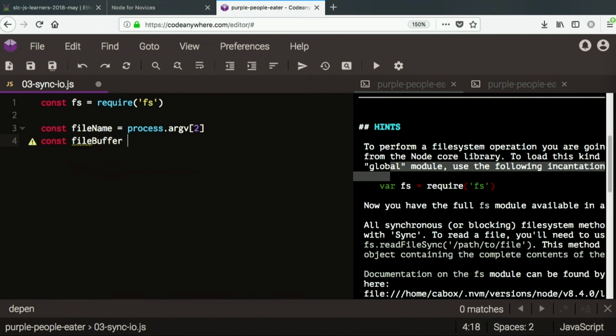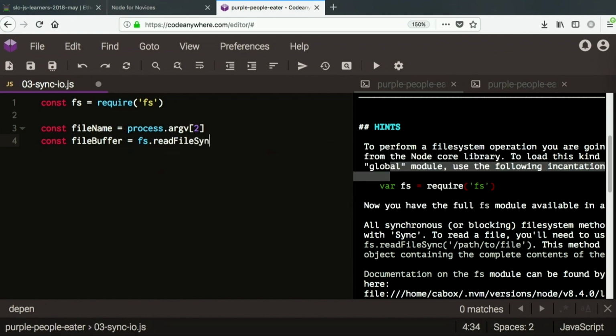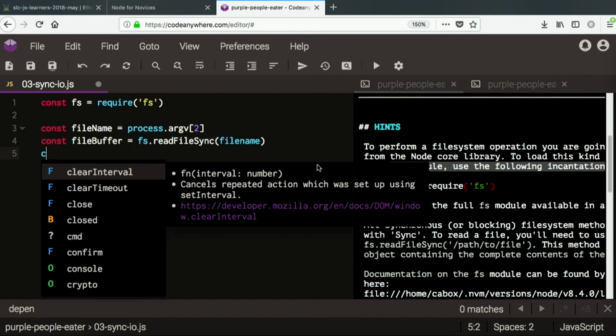So I'm going to have a variable called my file buffer, and I'm going to use that file system. It has a readFileSync method on it. I'm not sure why that didn't come up. And I'm going to pass it the file name.